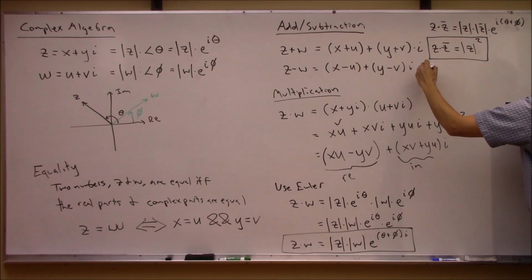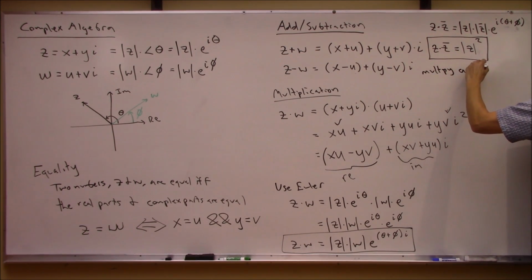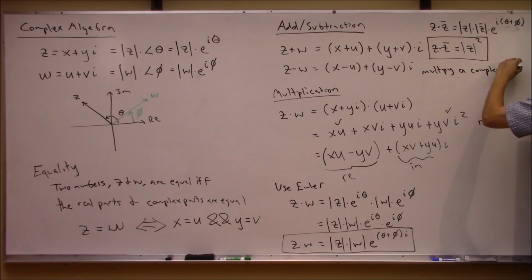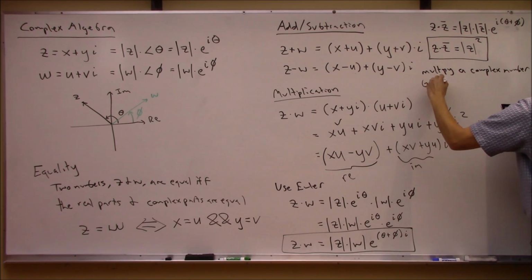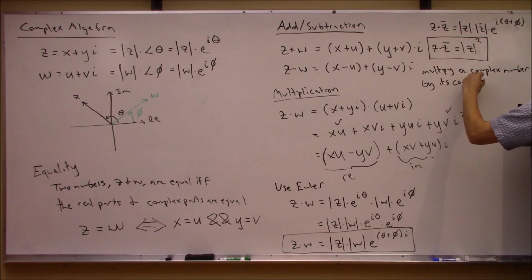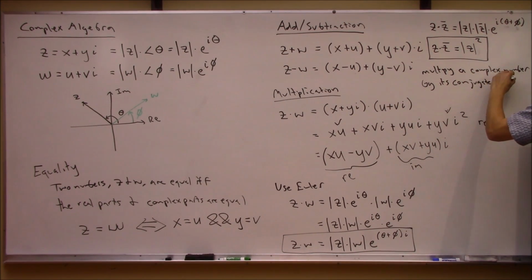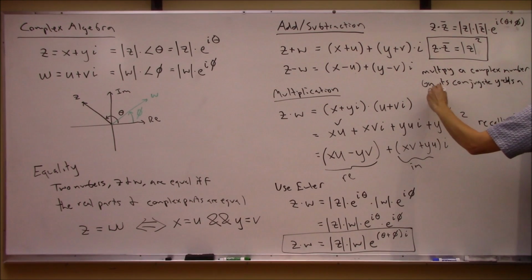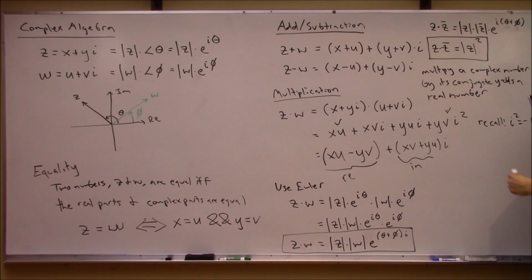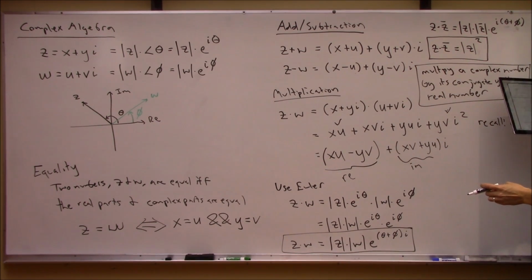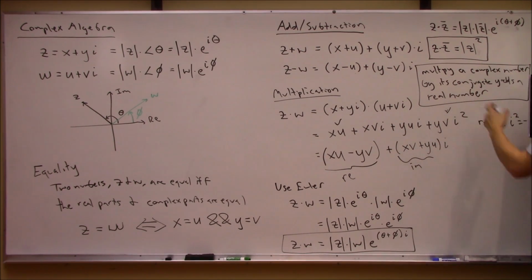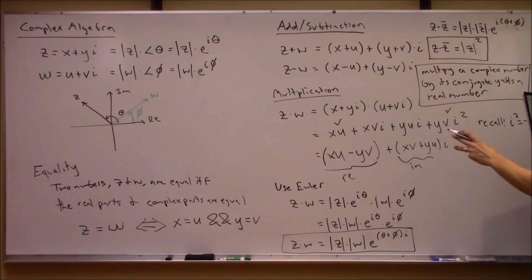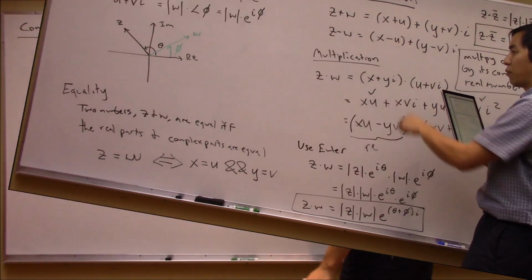Multiplying a complex number by its conjugate yields a real number. So you lose all complex parts, right? This is actually pretty darn useful. Okay, so let's use this fact to do division. Actually, tell you what, give me a second to erase the board and let's keep going on our list and we'll look at division.